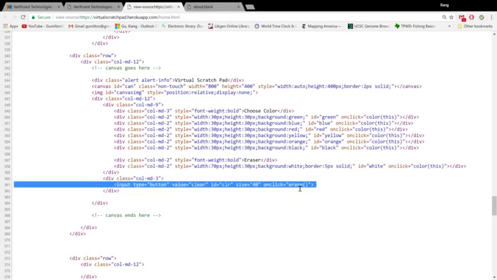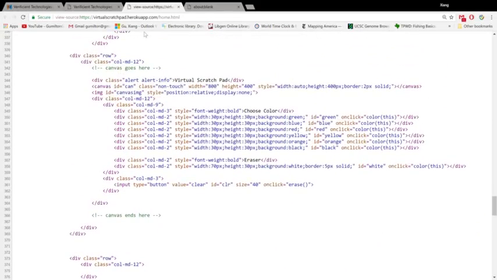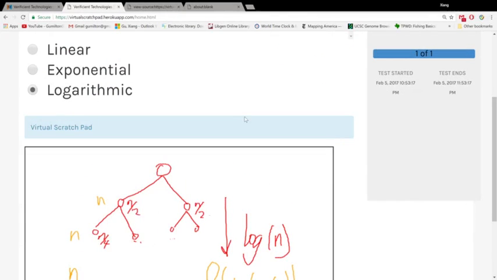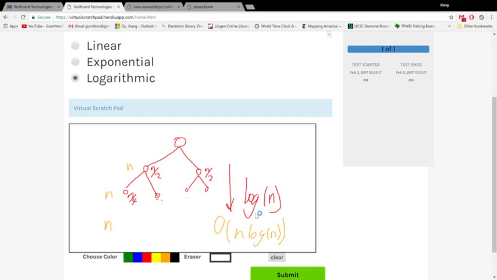This is the eraser button, and also here we have the submit button. So that's it. That's a pretty simple and neat technology which allows users or students to use this virtual scratchpad to help them solve the problem, and also they can include this walkthrough as part of their answers to the question.